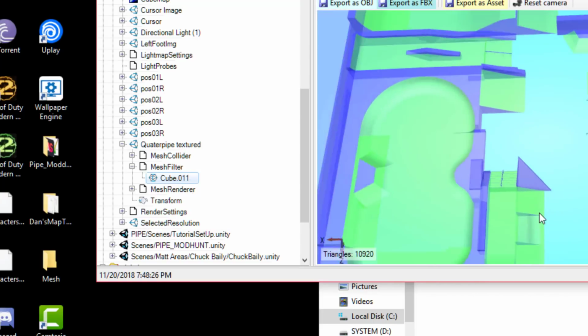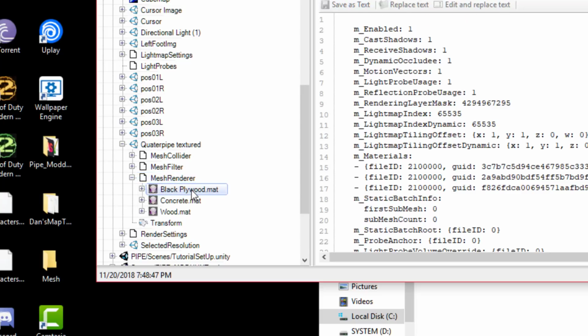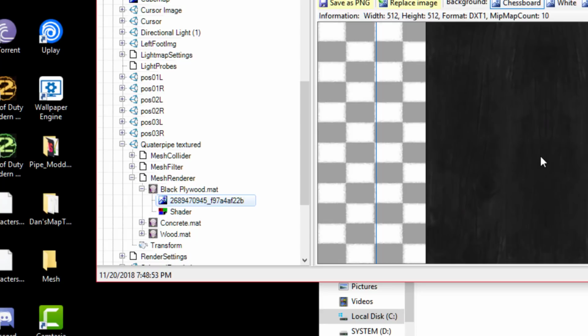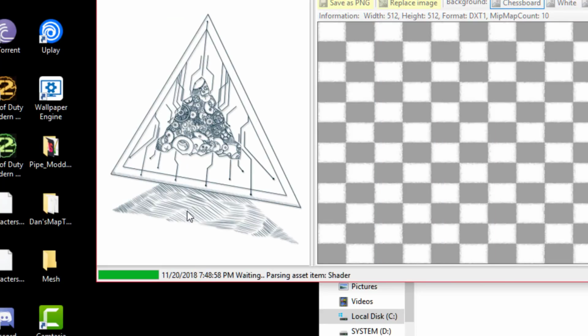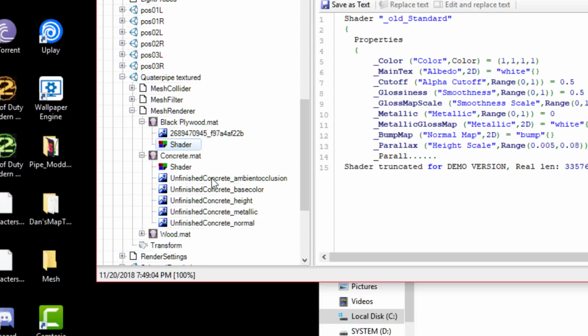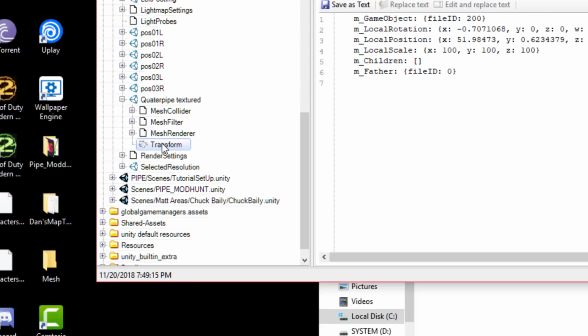Mesh renderer. This file applies materials to your model. At its basic form, a material uses texture images and can be glossy, metallic, or dull. It is also associated with a shader. Shaders are code written to define the parameters of a material. They can be simple, or they can do things like animate a material such as the leaves of a tree. For our purposes, we will only be using the standard shader. Finally, we have a transform file. The transform file defines where the object will be positioned in the game space.